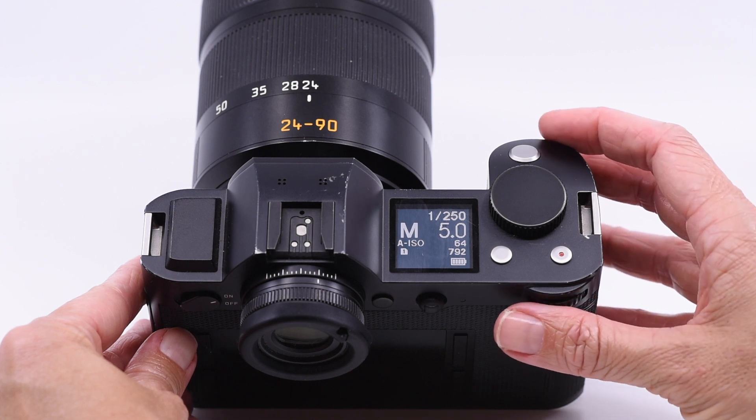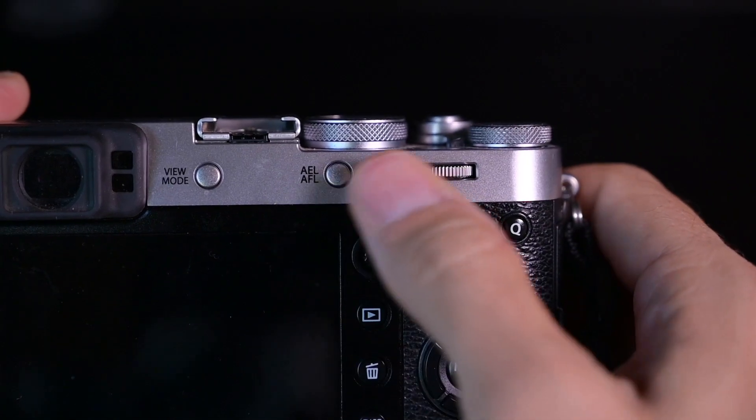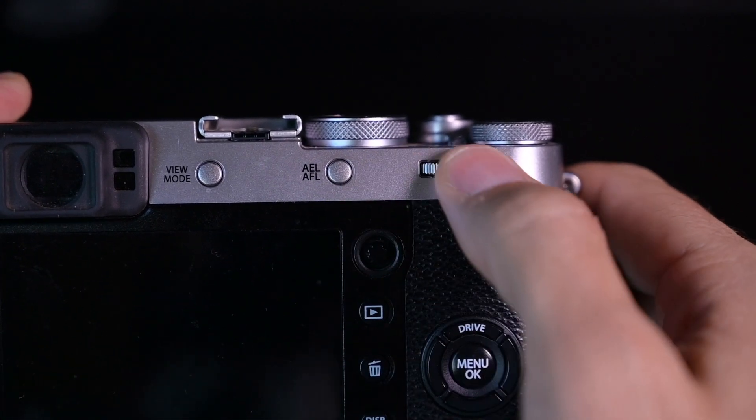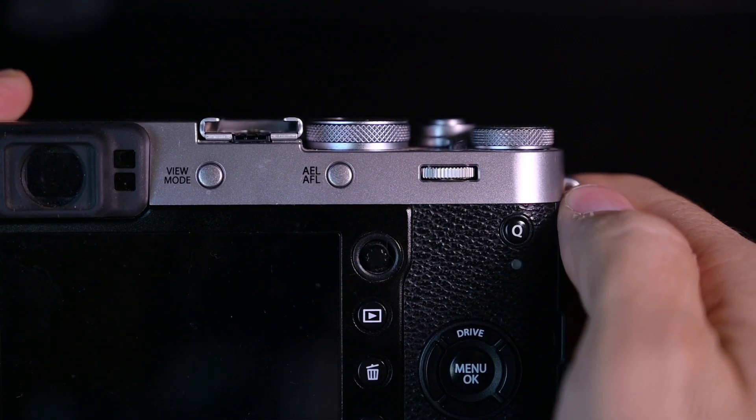I don't know if any of you have run into this — maybe it's just my thumbs or something — but on traditional Nikon DSLRs with the rear command dial where you can't get over the top of it, you just have to use the protruding part that comes out of the camera. I'll demonstrate on the X100F. Sometimes I can't get it to move. I don't know if it's my thumb or maybe it's a hot day here in Arizona or something like that.